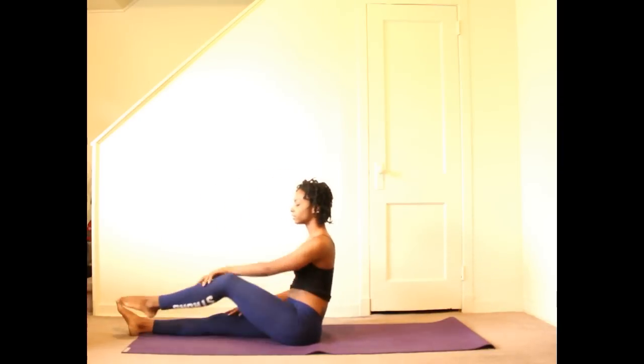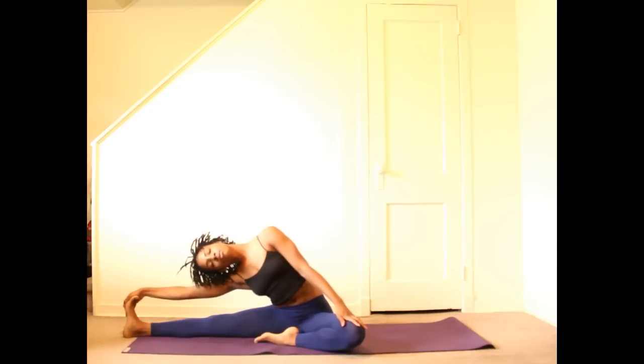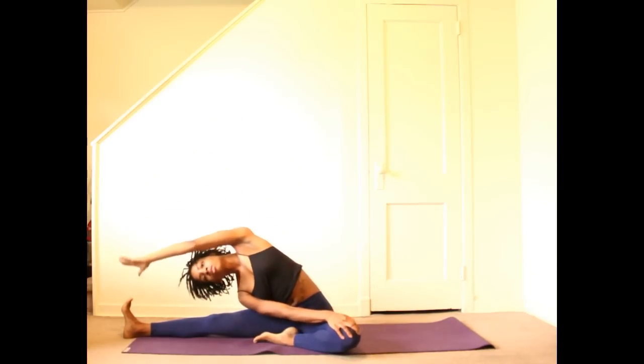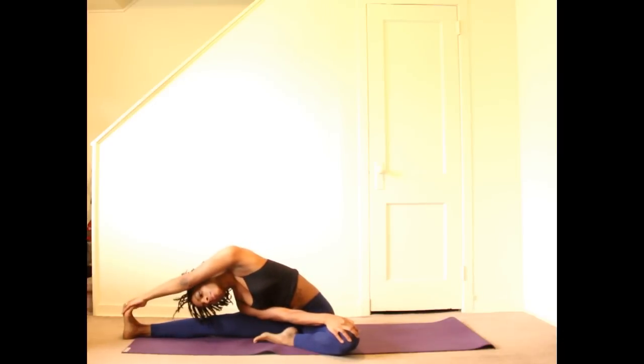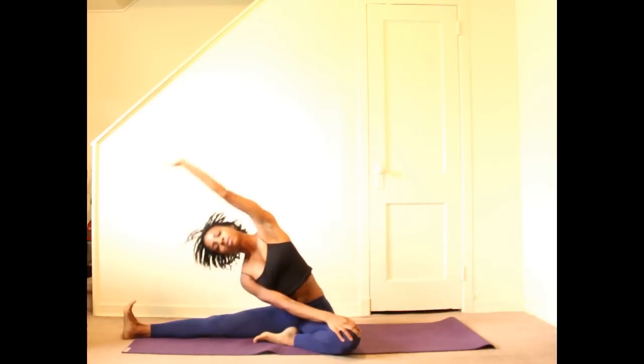Keeping the right leg extended, bending the left. Going to place your left hand on your knee, extending the right, reaching for your toes. And release. Placing your right hand on your left knee, extending the left arm. We're going to reach for your right toes and hold. And release.